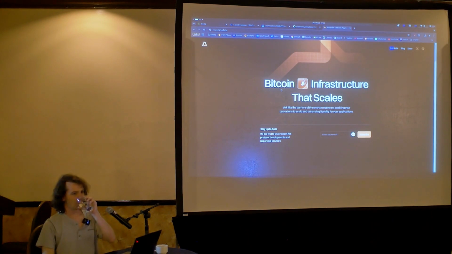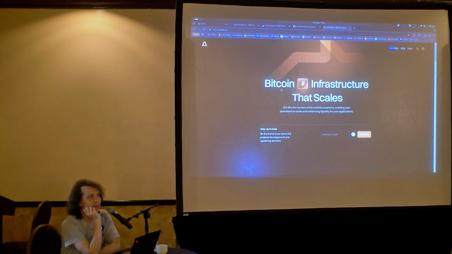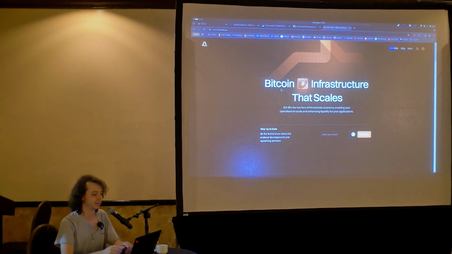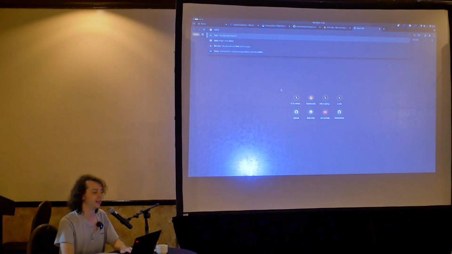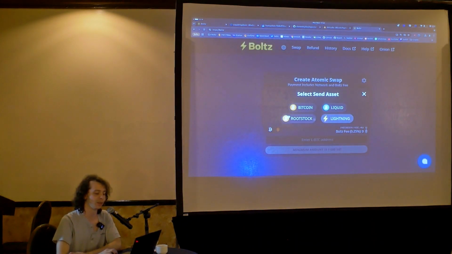Kind of unrelated, but is Boltz planning on doing USDT swaps between Lightning and Liquid? Tricky question. We are thinking about USDT. The one reason for which we have the assets that we have on Boltz, meaning main chain, Liquid, Rootstock, and Lightning, is that we can get in and out of those networks on our own.